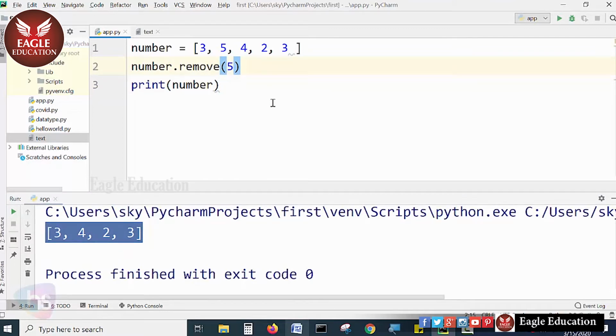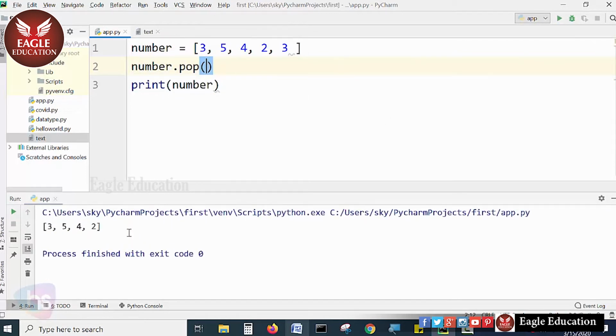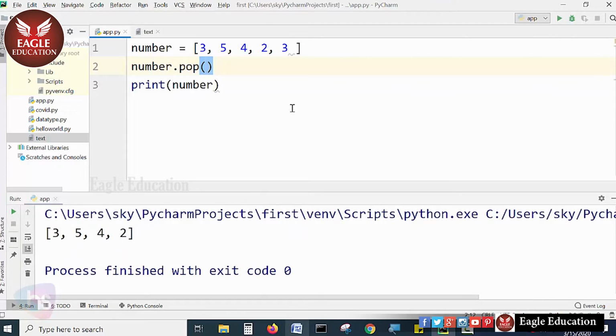And similarly, there is clear. You can also clear the list. And pop: using pop, we can remove the last number. Let's see, dot pop function. The last number 3 will be eliminated from the list. These are the ready-made functionalities in Python.